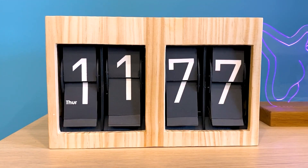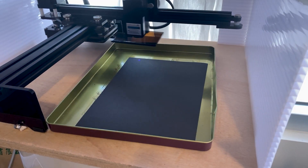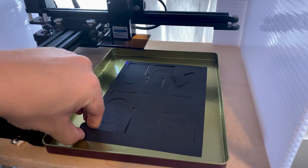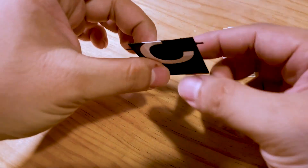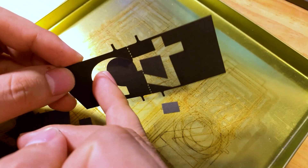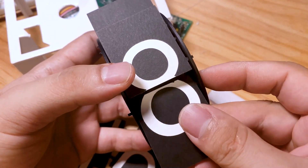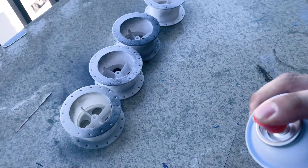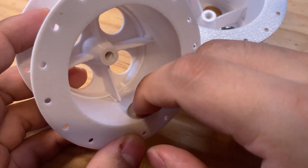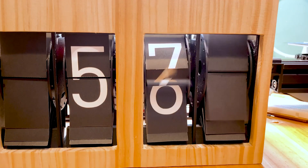If you've been watching this show for a little while, you know we're suckers for mechanical displays. Through Hackaday, I found this video about making a flip clock by David Huang Labs. This video mostly focuses on how the split flaps are made — some laser-cut cardstock makes up the visible part of the display, while glued-in white cardstock adds rigidity and contrast. There are two great tips here: keeping a spare electric toothbrush in your shop to clean up laser-cut paper projects, and using a reservoir of CA glue to add rigidity to paper tabs. The spindles are 3D printed and each one is driven by a small stepper motor. Magnets and Hall effect sensors give feedback on the spindle positions to the ESP32 that's controlling everything.